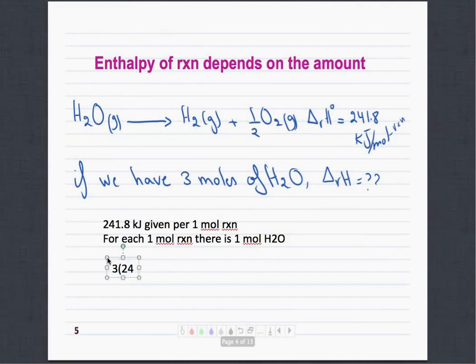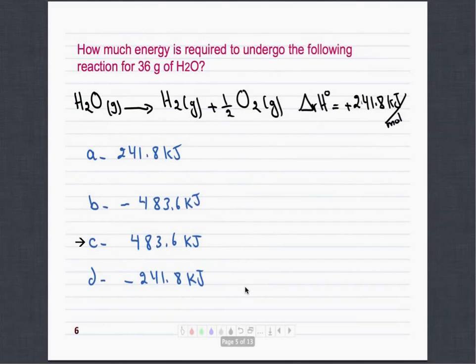I'm not talking about the reaction as it is up there. Okay? So the first rule: reverse the reaction, reverse the sign of the enthalpy of the reaction. The second rule: the energy, the heat, or the enthalpy is amount dependent. It depends how much I have out there, how much I'm producing or is reacting. Okay, so let's start with an iClicker question. Let's see if you get the idea there.